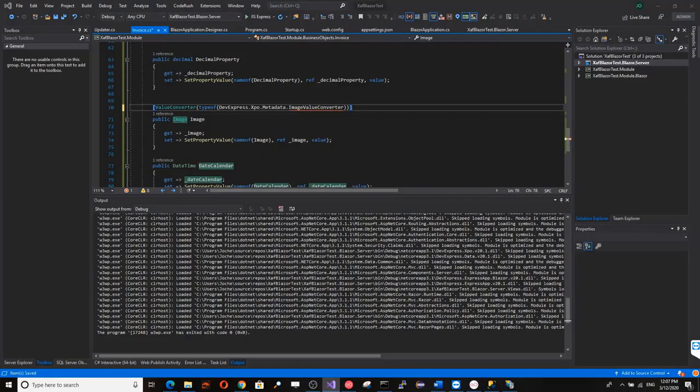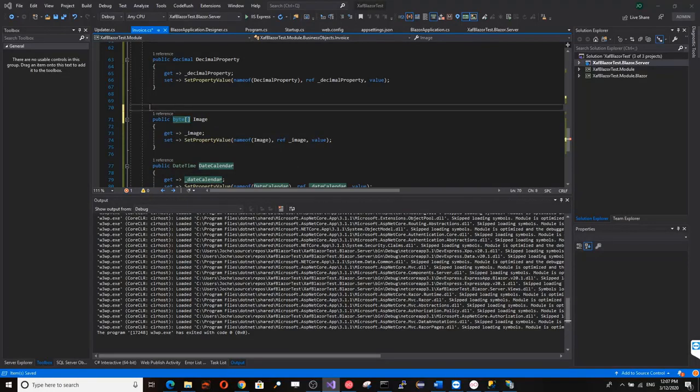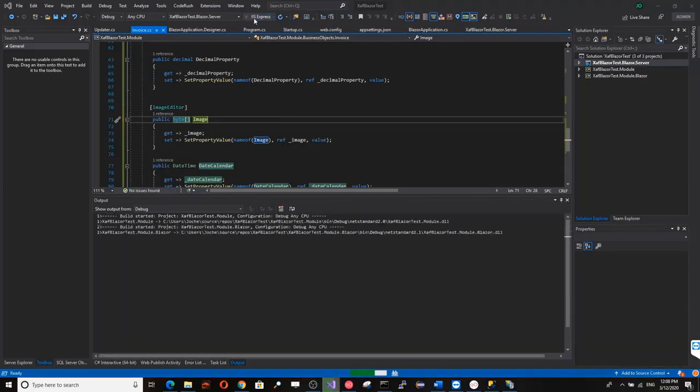Not sure why it doesn't want to. Most probably in the .NET Core version of this, the DevExpress Xpo metadata is not there now, but if we use a byte array and the image editor, that should be all we need. Let's see it. Image editor, and let's run it.